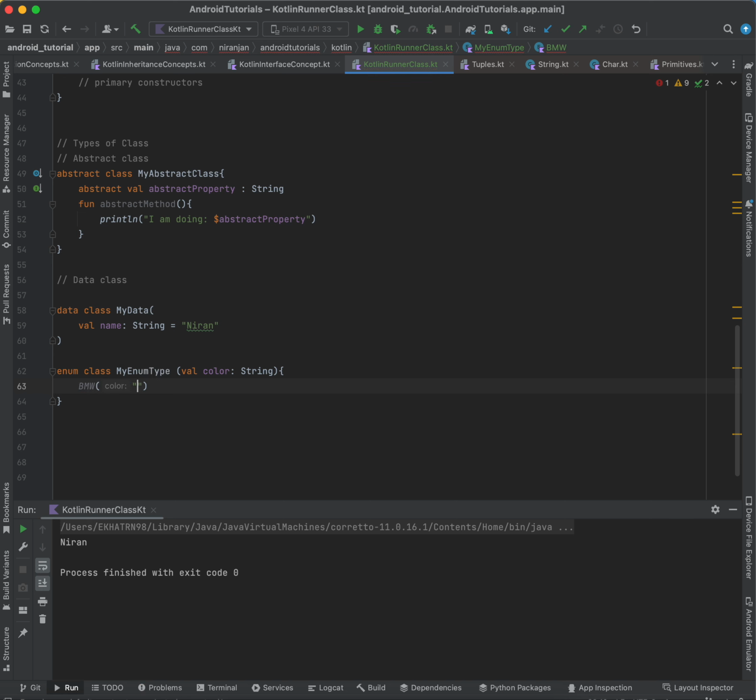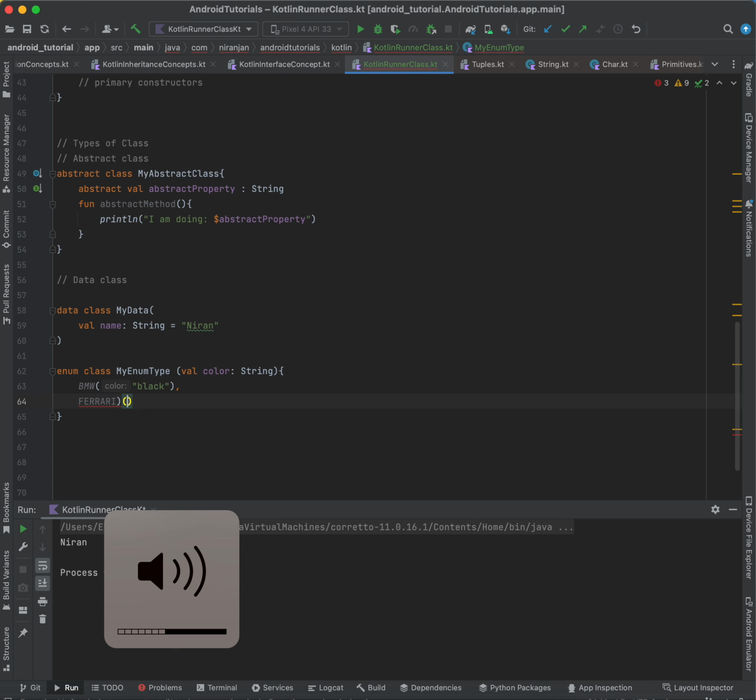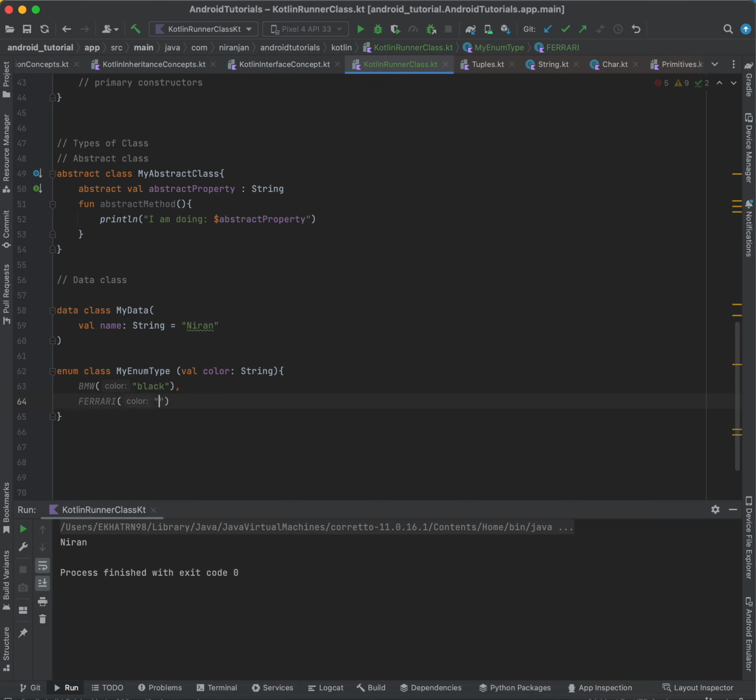For example, I can have a car called BMW, which is of color black. I can have Ferrari, which is of color red. I have Lamborghini, which is of color yellow. Sorry guys, yellow.